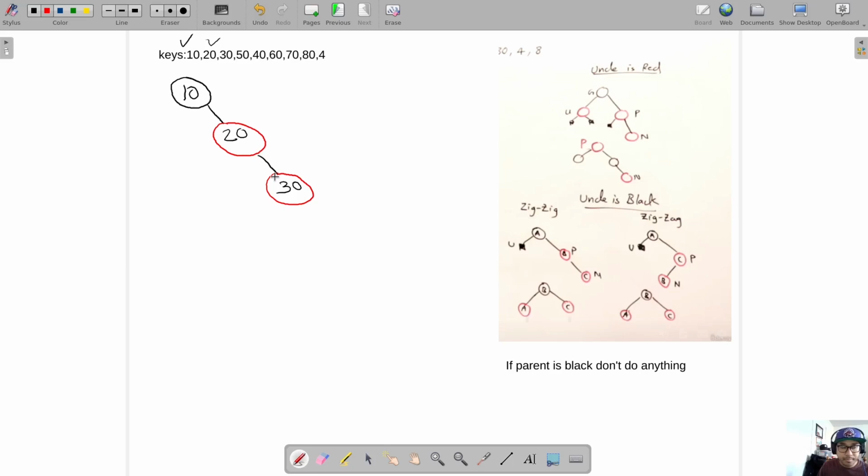And what do we do now? As you can see, we have our uncle here, our grandparent, our parent, and our new node. So we do a rotation. In this case, we do an LR rotation, or you could say zig rotation.